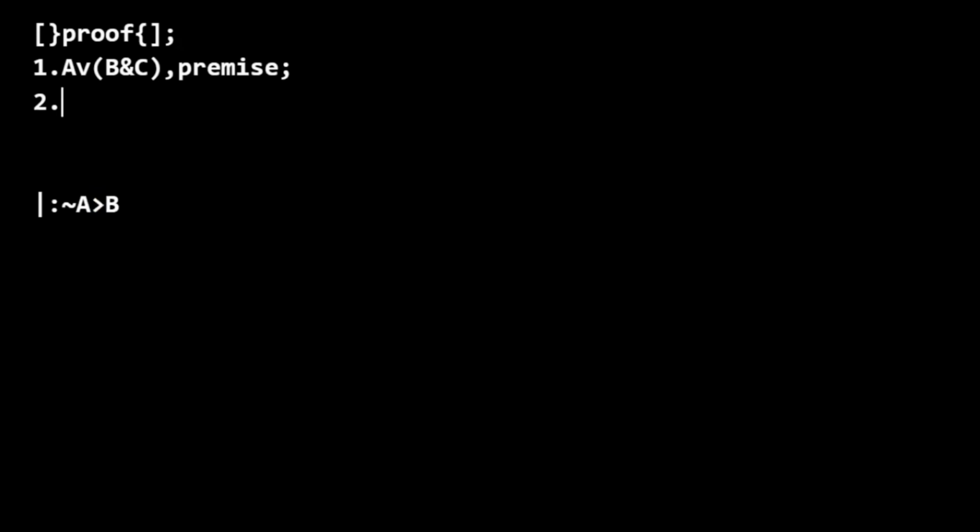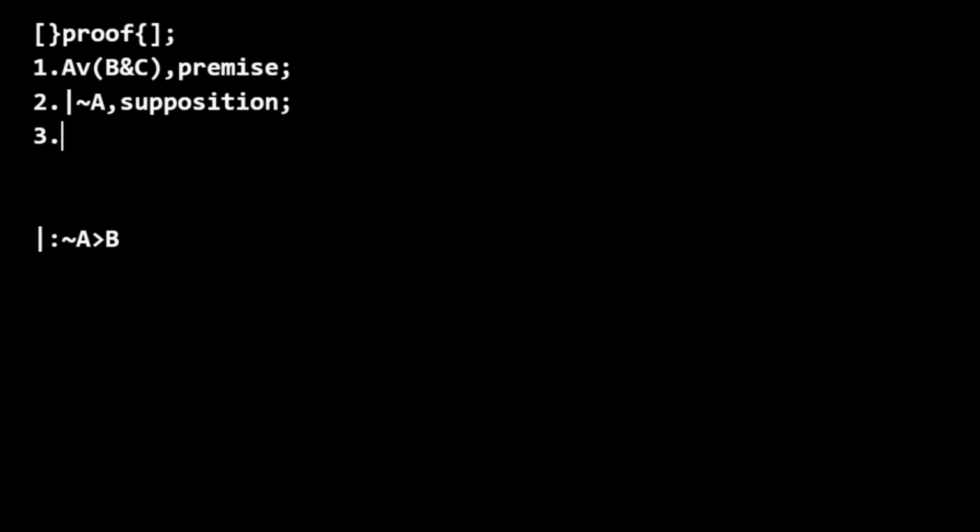And let's just start out by supposing the antecedent of that. Let's just put this as our supposition. That is a good rule of thumb. If you see, maybe a couple of rules of thumb: if you see that you're trying to derive a conclusion that has material consequence as its dominant operation, try out conditional proof. And for your supposition, try out the antecedent of the conclusion you're trying to derive.